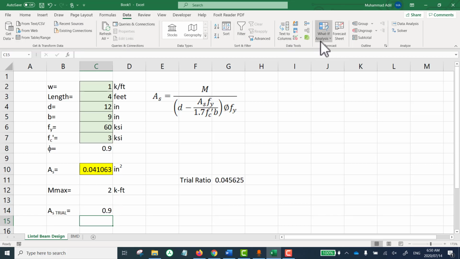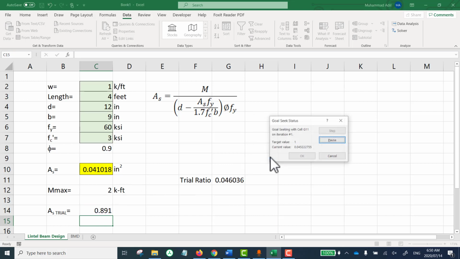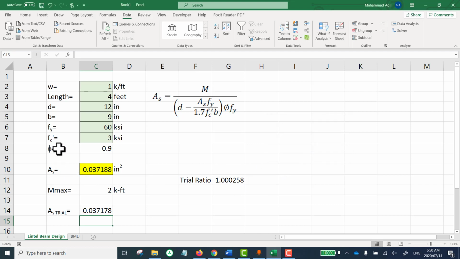So What-If Analysis, Goal Seek, set this cell to the value of 1 by changing this cell, and OK. So again it gave me the same answer here. It worked this time, and it is now very much close to 1 as well. So with this example, we have learned another advanced feature of Microsoft Excel.